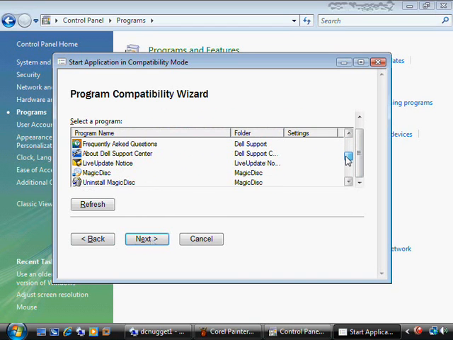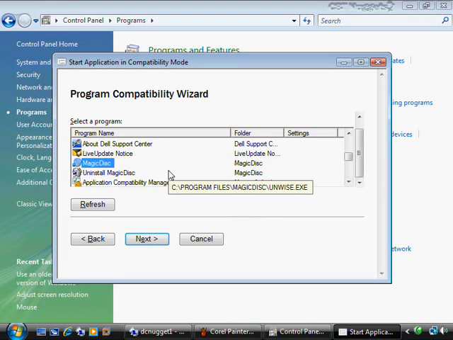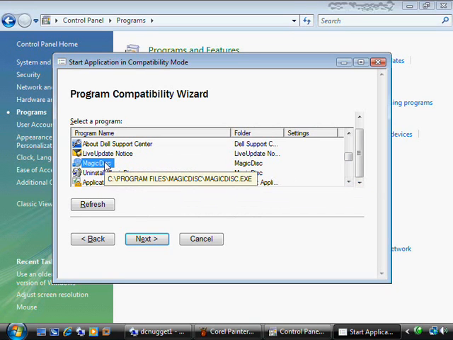And I'm looking for one in particular. Actually, I don't have any problematic applications right now, but I'll just say that whatever this is a problem for me. This is actually a pretty cool little utility that allows me to make a connection to an ISO file, and it mounts it as if it was a CD in my DVD drive or a DVD in my DVD drive. So it's a pretty cool little utility. I like it quite a lot. But let's say I'm having problems with it.